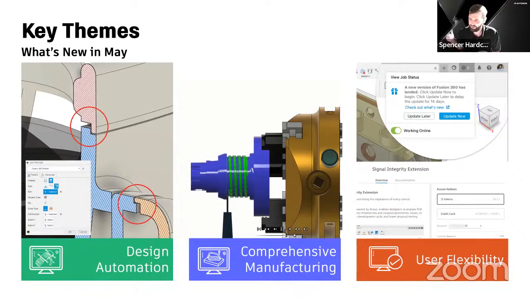And then lastly, providing you, the user, with the flexibility you need to use the product the way you want to use it. The big one there is snooze: postpone that release for up to 14 days. It gives you the control to consume that update when you want to. Tokens for signal integrity extension, as well as opening up capabilities in editing place. So hopefully you saw some of those themes: automation, comprehensive, and control of the product, providing you, the user, with the flexibility you need to use the product the way you want to use it.